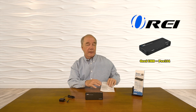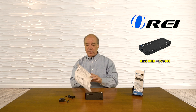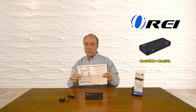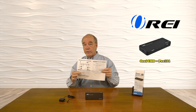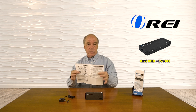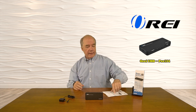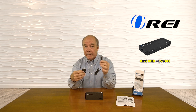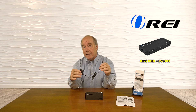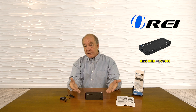When you first pop open the box, you'll find a full user's manual with a lot of really good information inside to make installation easy. You'll find connection diagrams, information about the audio and video standards it supports, an explanation of what the EDID switch does, and a choice of two settings for the EDID switch. On the back you'll find some troubleshooting tips. Also included is a five-volt power supply — one end plugs into the wall, the other end is a standard micro USB connection that plugs into the back of the splitter. And then finally, the UHD Pro 104 itself.